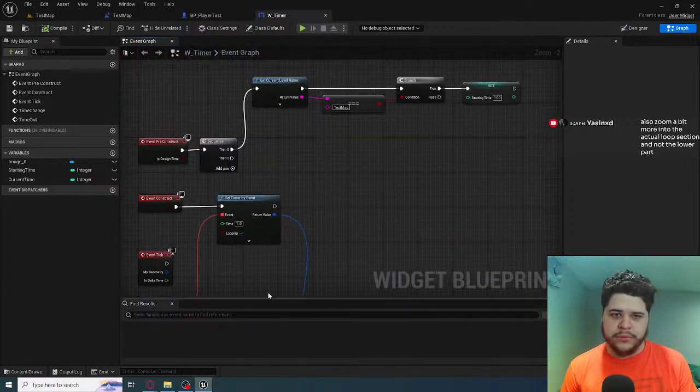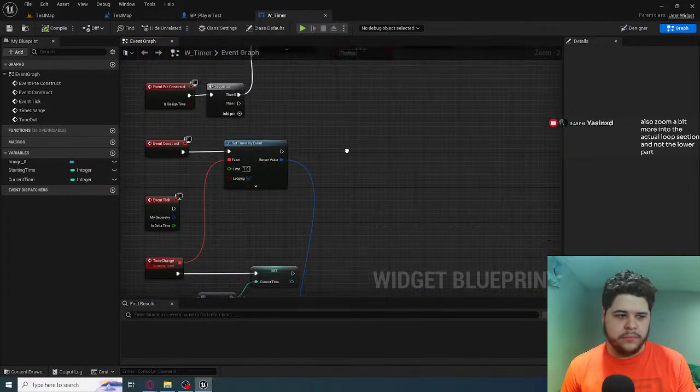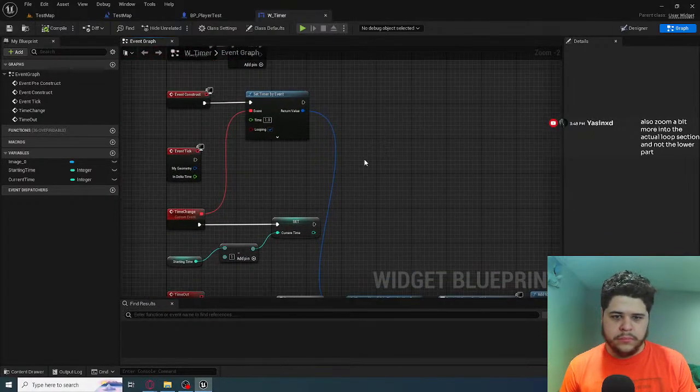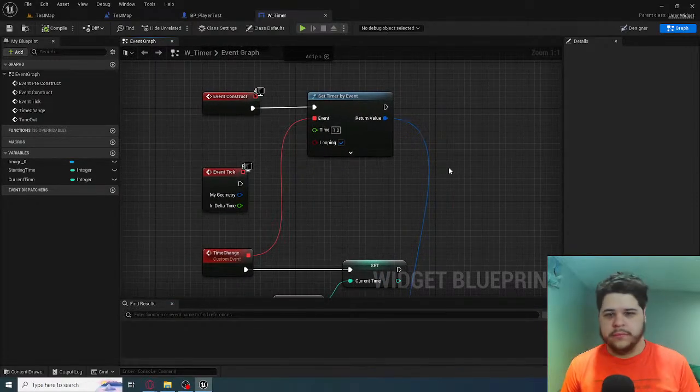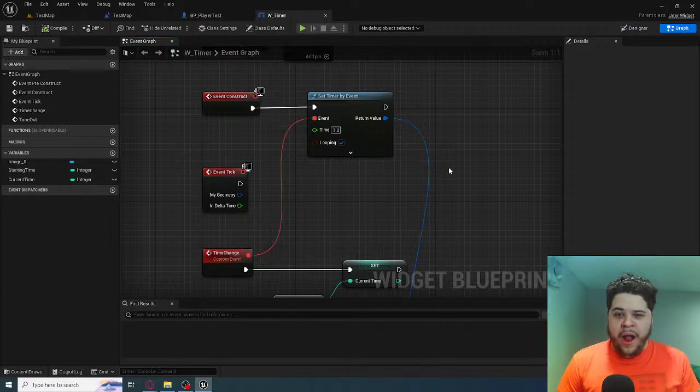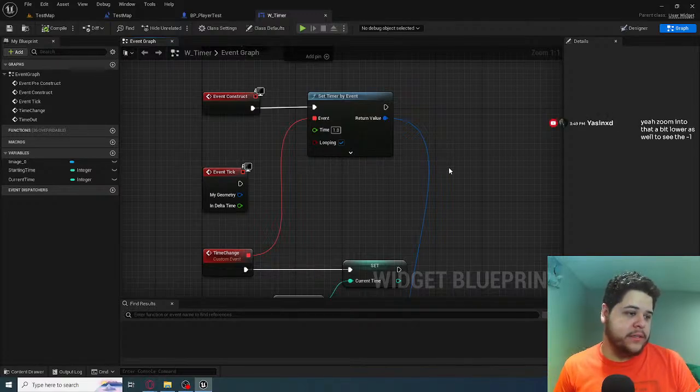The actual loop section? Because this is the loop section. That's it. That's it for the loop. We know for a fact that text is able to update.